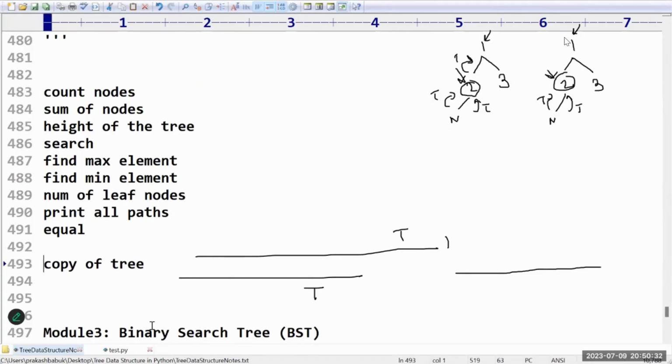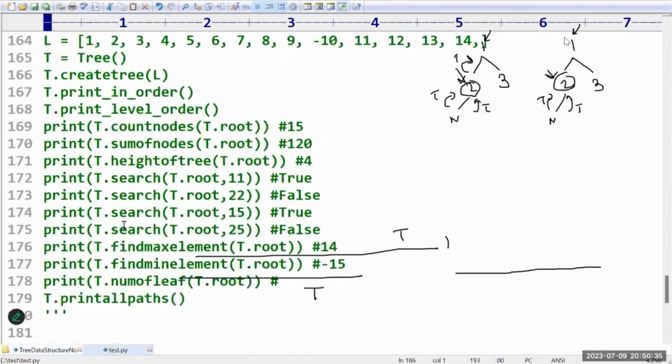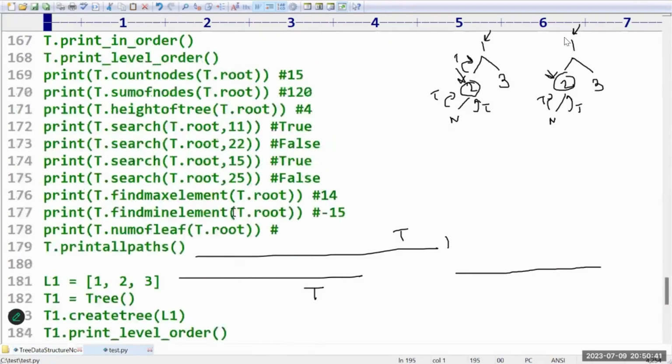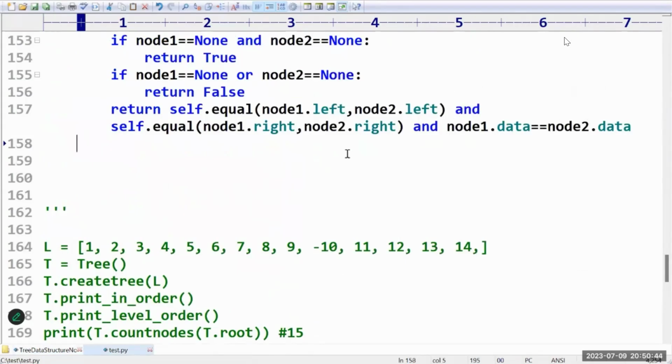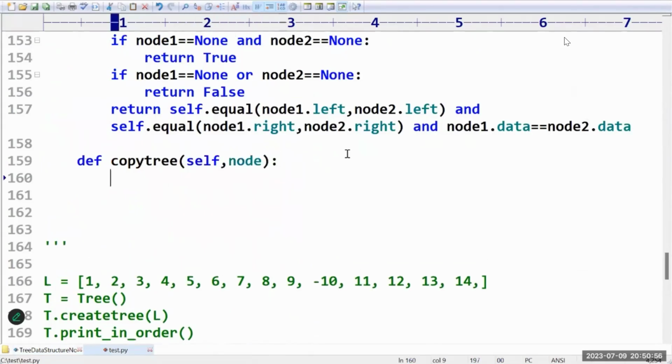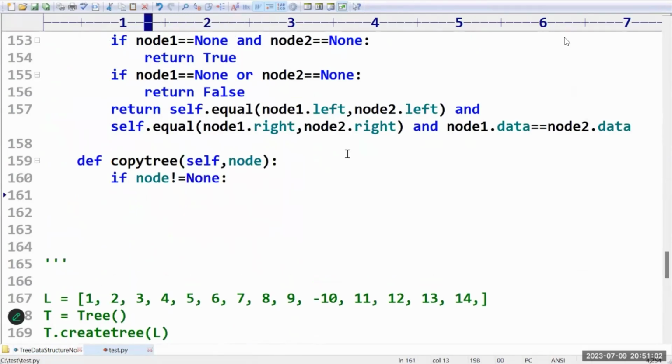So last one, copy tree. How you can make a duplicate copy. Very simple. def copy tree, which is going to take self comma node. If your node is not equal to none, we have to create exactly another tree.